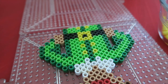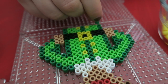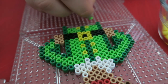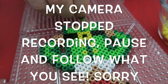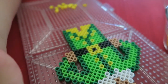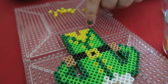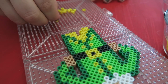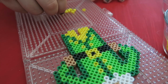Okay, the next row is going to be similar to the top row. We're going to go to the end of our pegboard, so that is why we have 2. Okay, so 3 light green, 2. It's a lot easier to use these. Okay, so next we're going to go into the yellow of his trousers. So this row is going to consist of just 3 yellow here. We're going to skip 3 more yellow there.